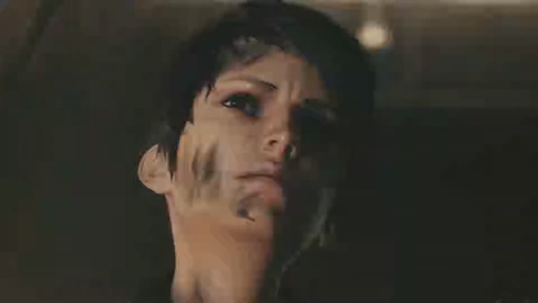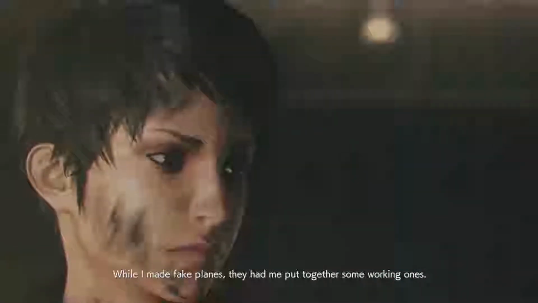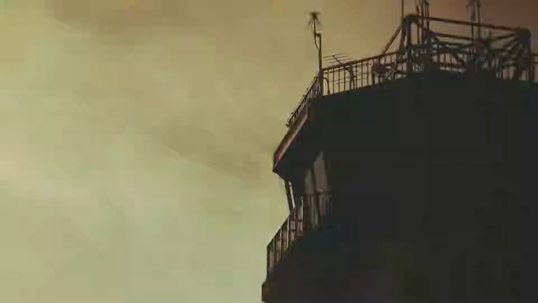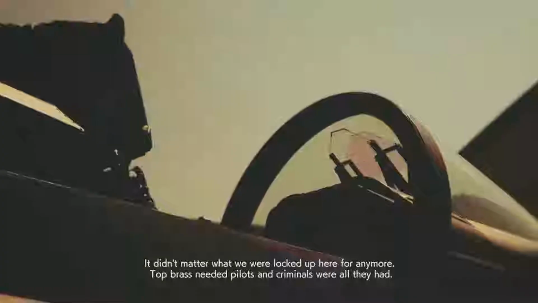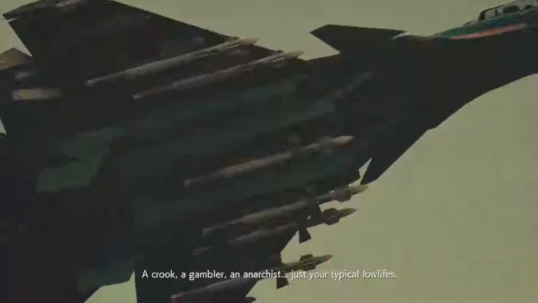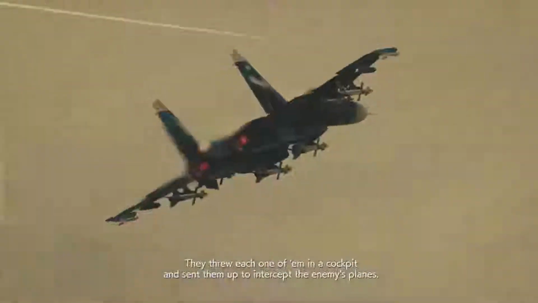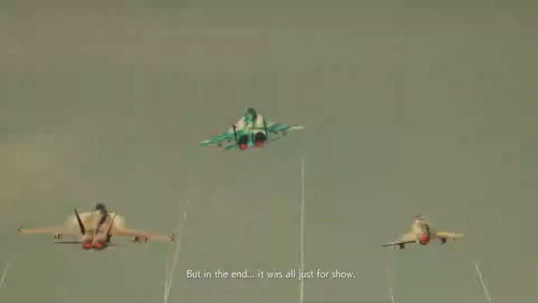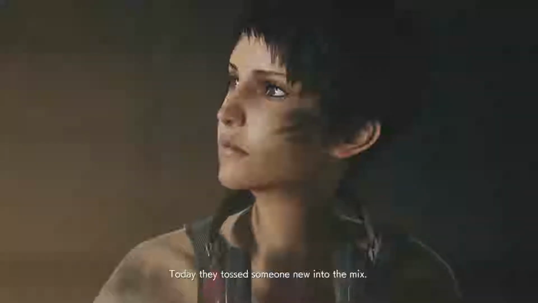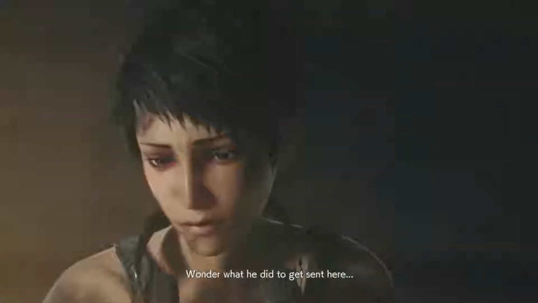No biggie. While I made fake planes, they had me put together some working ones. Then some genius at HQ decided we should send them up, so the base looked legit. Thankfully, we had people to crew them. It didn't matter what we were locked up here for anymore. Top brass needed pilots, and criminals were all they had. A crook, a gambler, an anarchist. Just your typical lowlifes. They threw each one of them in a cockpit and sent them up to intercept the enemy's planes. But in the end, it was all just for show. So up they went, day after day. Today they tossed someone new into the mix. Wonder what he did to get sent here.